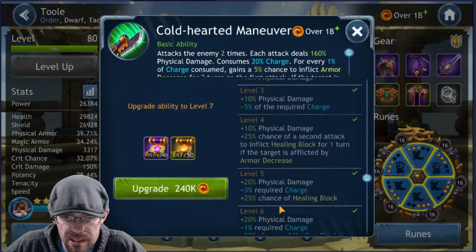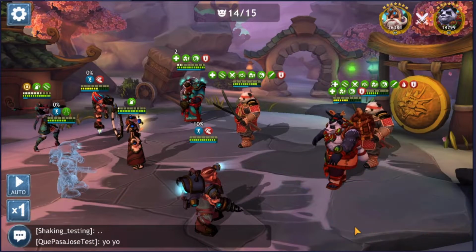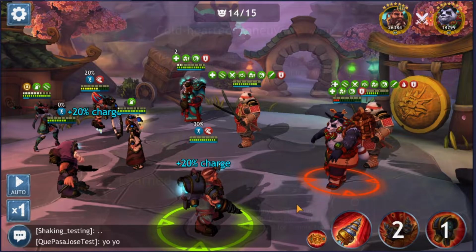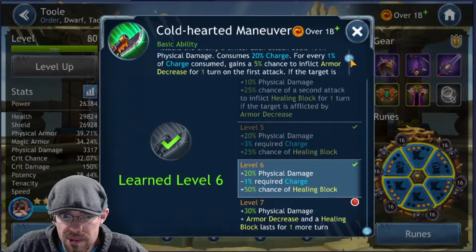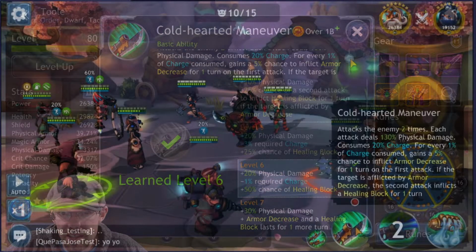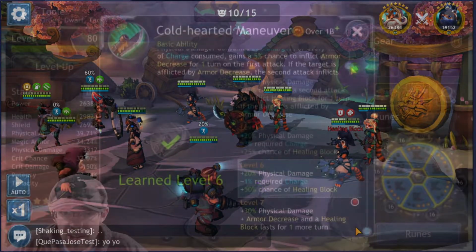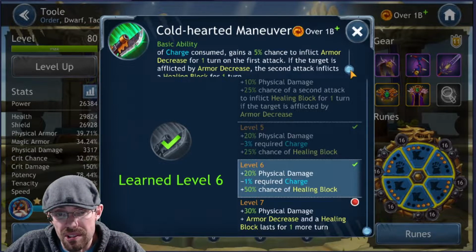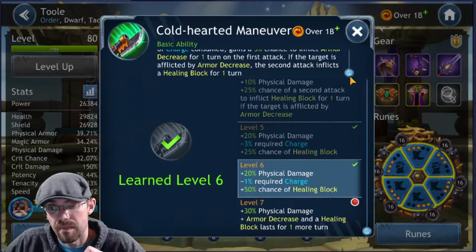Now, this is level 7, so we're going to take this down to level 6. So, attack an enemy 2 times. Each hit deals 130 physical damage, consumes 20 charge. For every 1% of charge consumed, gains a 5% chance to inflict armor decrease for 1 turn on the first attack. If the target is inflicted by armor decrease, the second attack afflicts heal block.